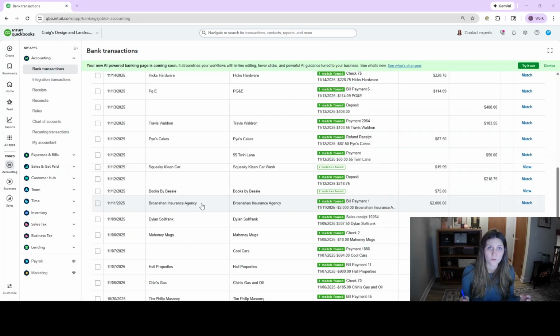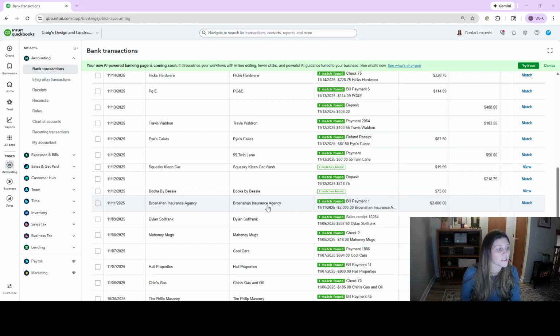If it all comes through as one bulk transaction, you want to make sure you split that up. Another example could be your insurance. Maybe your general liability business insurance and your workers' comp come through in the same transaction, but you want to reflect both of those as separate categories on your profit and loss.